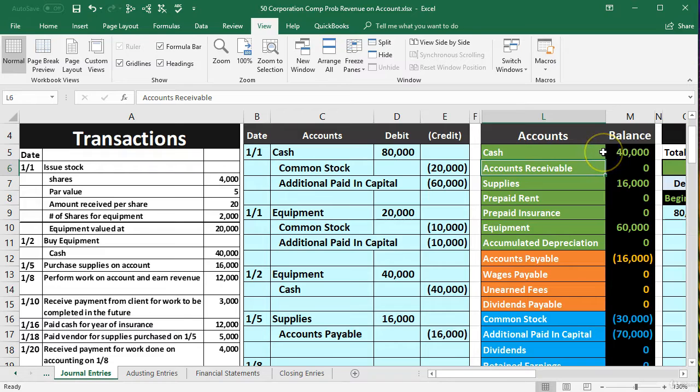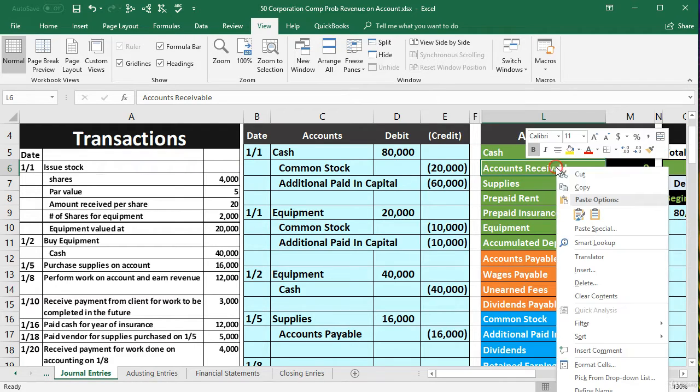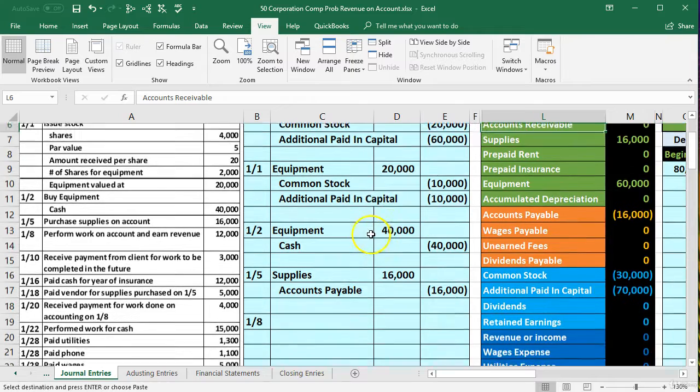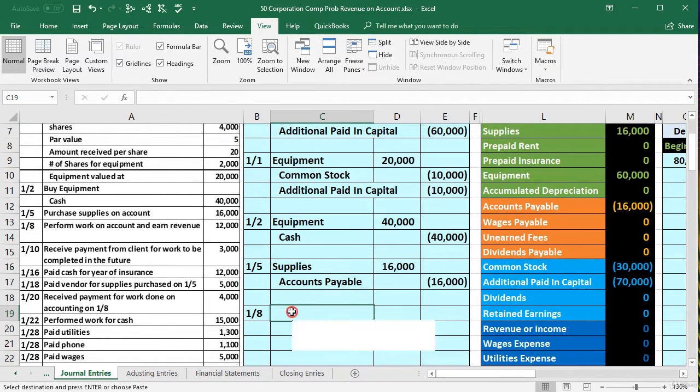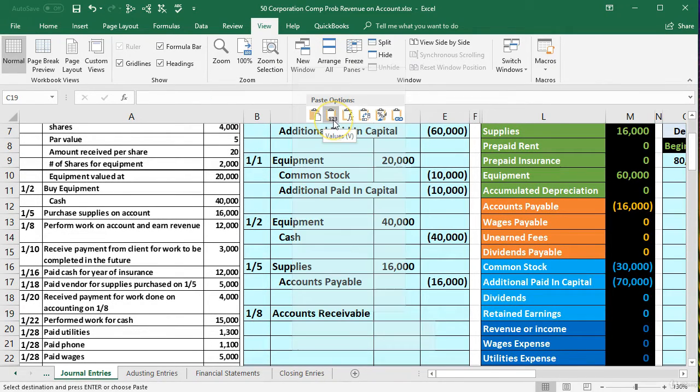That's why it's not number one here, but it is still something that is of value, hopefully, depending on who we deal with in terms of clients. So it has a debit balance. We're going to make it go up by doing the same thing to it, another debit. So right-click and copy. We're going to put that up top in C19, right-click and paste, 1, 2, 3. The amount then will be, so we did work on account 12,000.